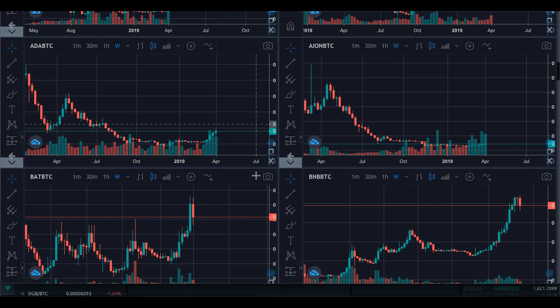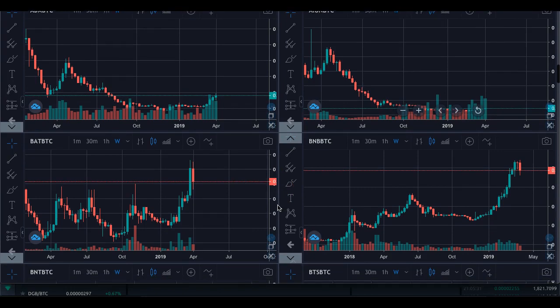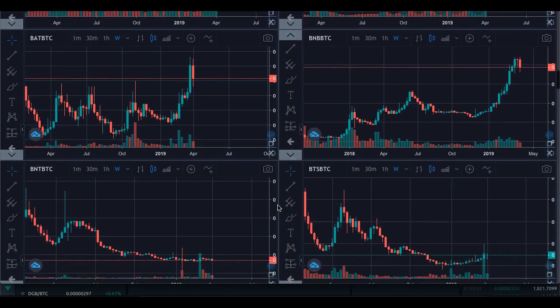Now, for the next move from bigger caps, like Ethereum, second generation, Ripple and so on, bigger second generation altcoins, now come the mid and low caps. The bets I'm going to put on are just on the ones that I'm seeing clearly with massive volumes during this consolidation phase, massive ascending volumes. So if we keep on going lower, you can see Cardano is one, Icon is another one.